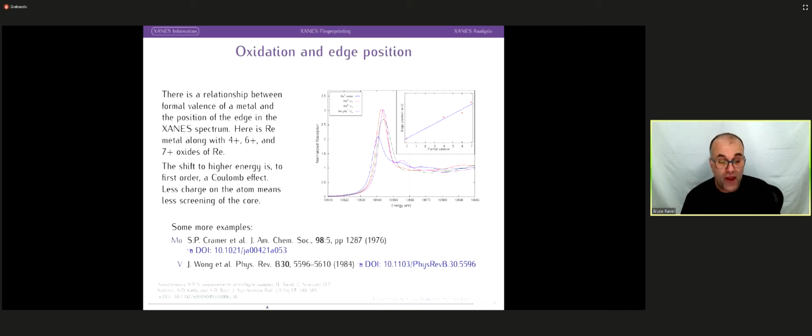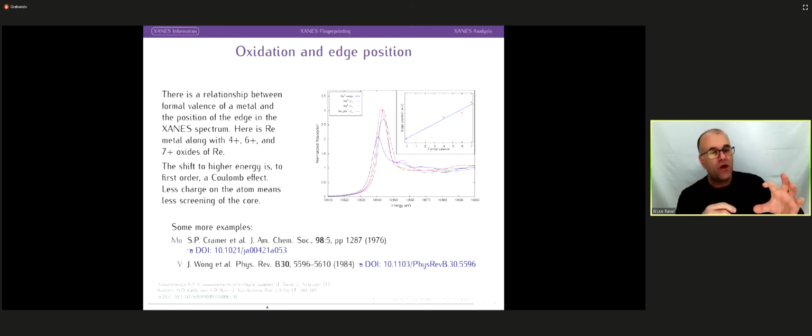Well, for one thing, XPS is way easier for most people to do because people often have an instrument in their home lab to do XPS with a fixed anode source. And so XPS is often much, much easier to do. The big win of something like XFS over XPS has to do with how the sample is measured.